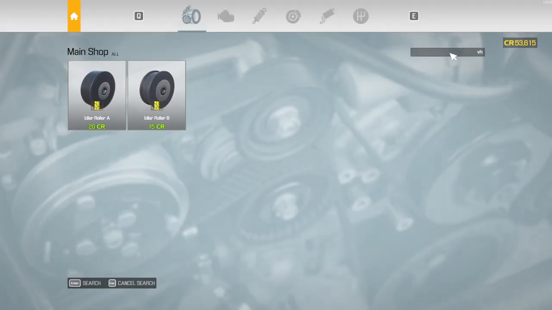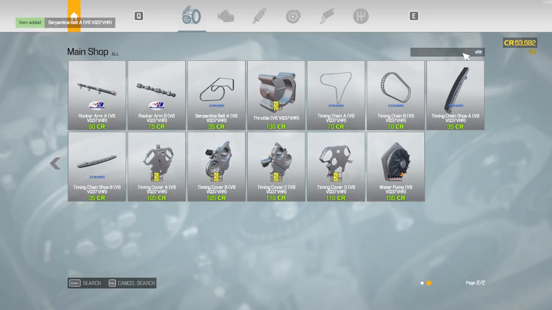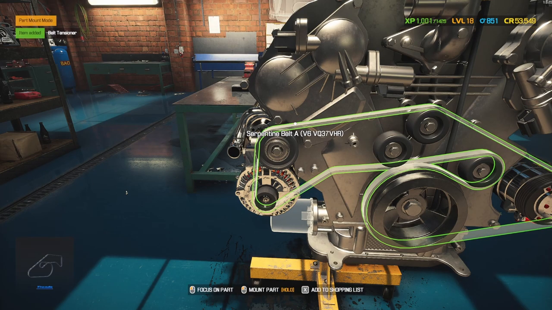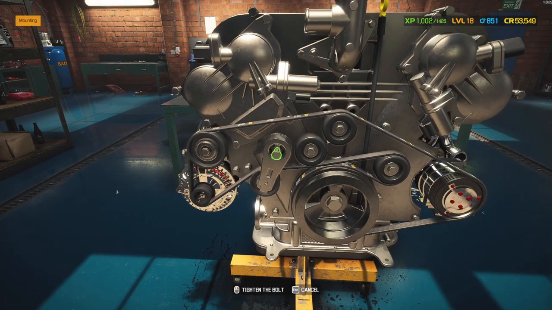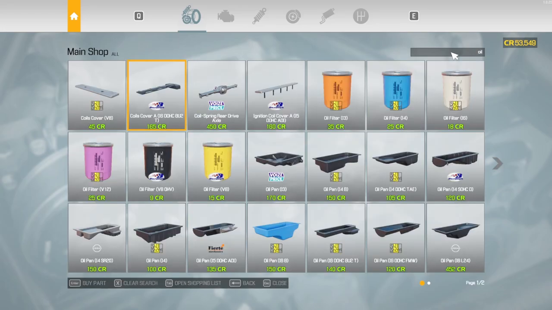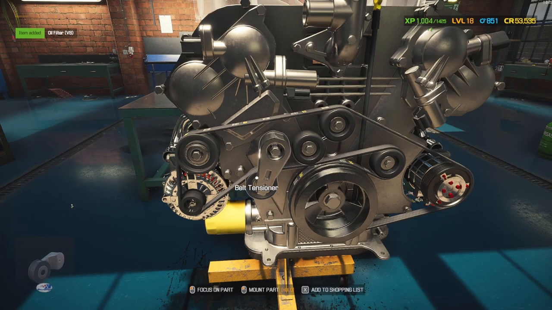And let's do VHR. It's just one serpentine belt. And then I know I'm gonna need a tensioner. It's a standard belt tensioner. So, we'll get that there. I think it's just the belt tensioner, we're done. And then oil filter. V8. Oil.